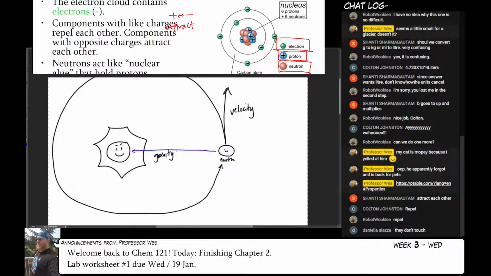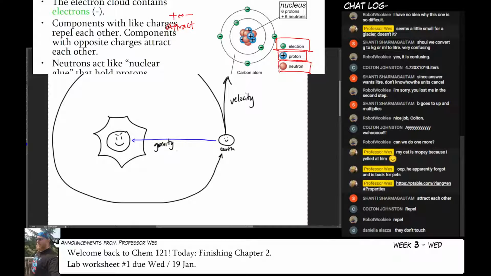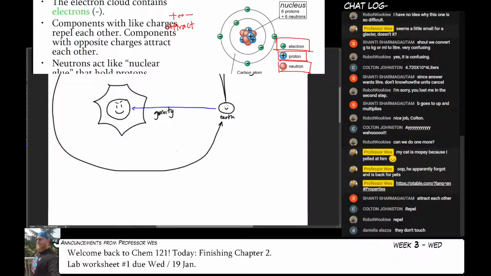Now, in our diagram above, you can replace the sun with the nucleus, and the Earth with the electron. We just draw that over here. So if I have a nucleus, I'm just going to draw it as a single proton. The end result is that even though these are attracted to each other, this object has such a high velocity that it wants to go in a straight line, but it doesn't do either of those things. It tries to do the average. And so electrons will buzz around a nucleus.